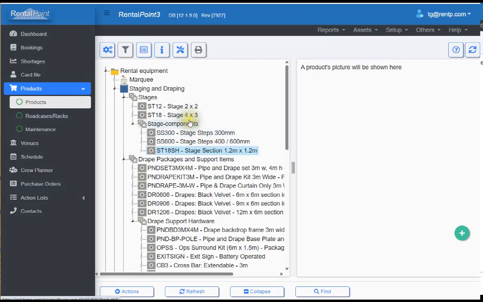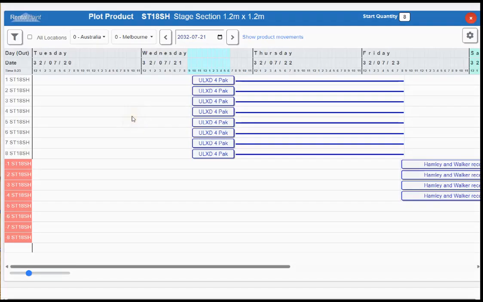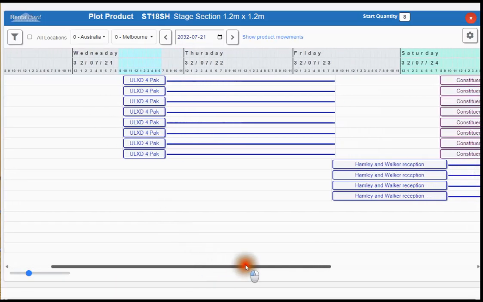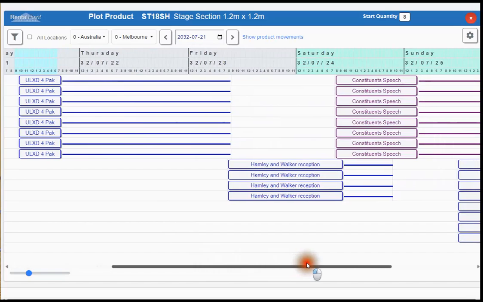For availability, RentalPoint reserves products either on a first come, first served, or a simpler pooled stock basis. It includes 3 different product calendar views: plot sheet, running balance, and daily calendar. The plot sheet is handy for products with a low quantity. It's easy to see the overlap between bookings.